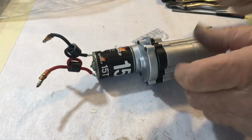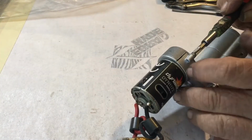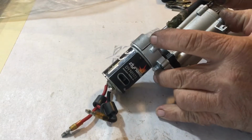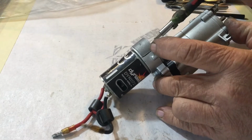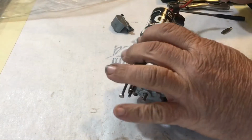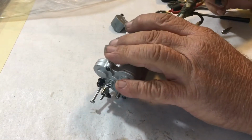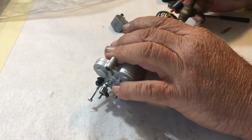Okay, so we'll start by taking this thing apart and we'll figure this out. These things are notorious for binding up when they're trying to shift. Alright, this one was completely dry when I got it. Watch how I take this thing apart, because it'll go back together the same way.